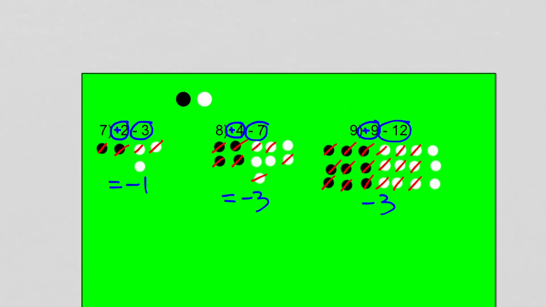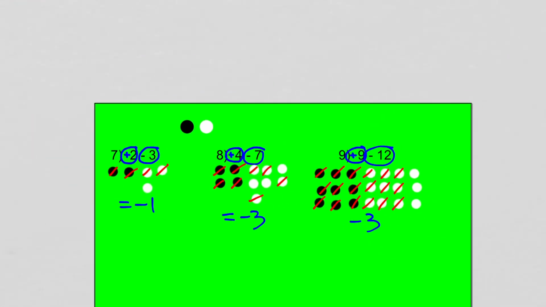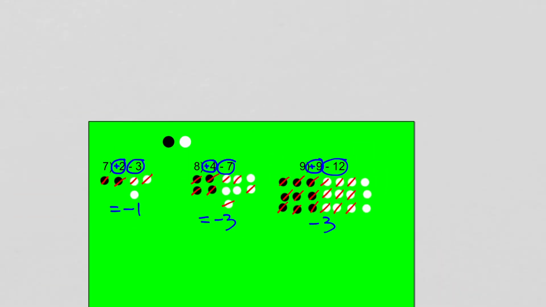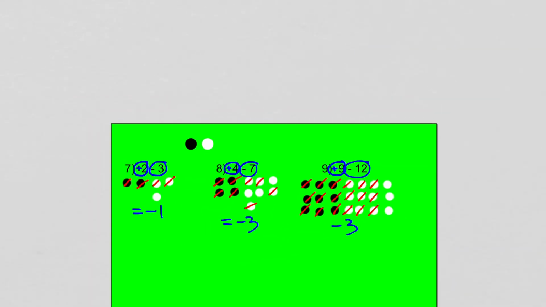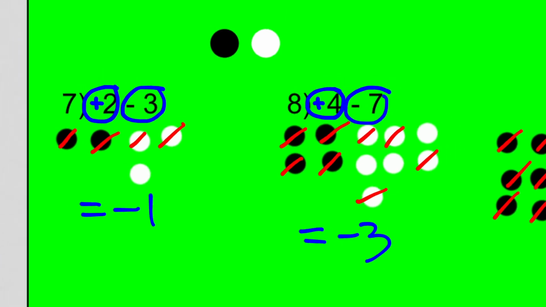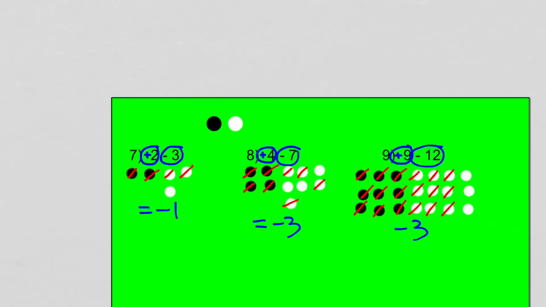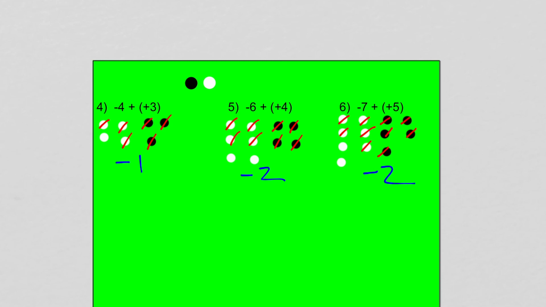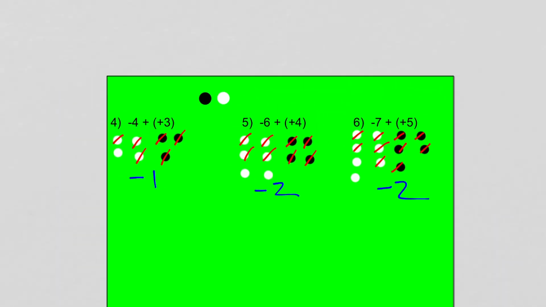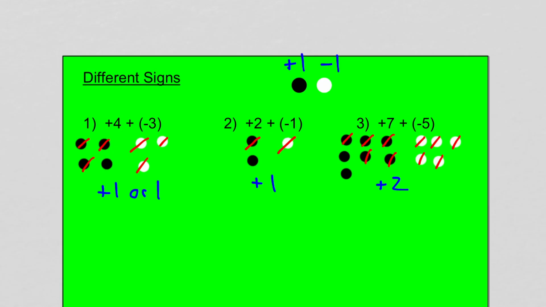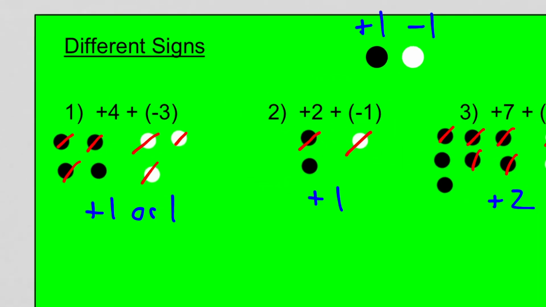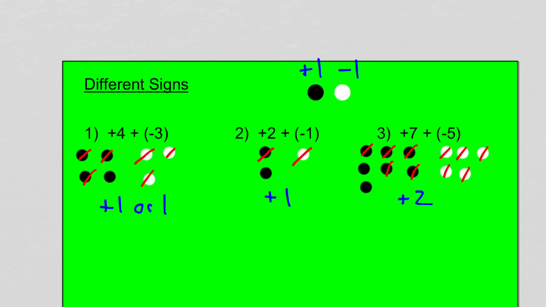So you can see in every case here, we were still subtracting, right? We were taking things away. 3 minus 2 is 1. 7 minus 4 is 3. 12 minus 9 is 3. But in every case, since we had more negatives, the answer was negative. Same thing here. In every case, we were subtracting. But in every case, since we had more negatives, the answer was negative. And right here, in every case, we were subtracting, but in every case, we had more positive, the answer was positive. So the initial question at the beginning, different signs, what's the pattern with different signs?